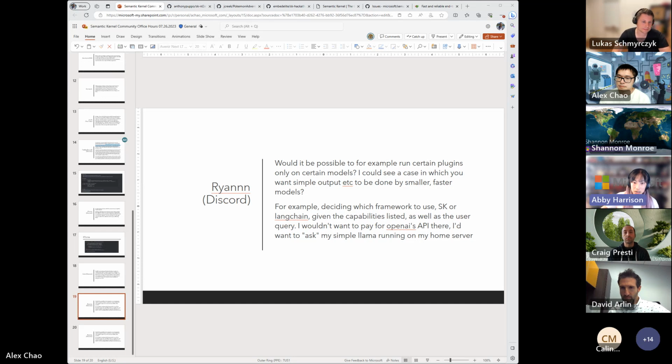You're generating embeddings or memories based off of those. So you could add some additional metadata saying, I want to execute this skill or plugin with a particular model, and then grab that as part of your custom plan execution path. Definitely for the more advanced user, but could be an interesting way to utilize the kernel as is to do what you're looking for. Yeah, very interesting ideas.